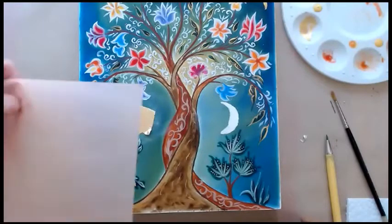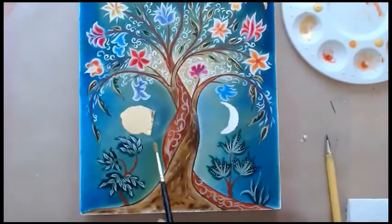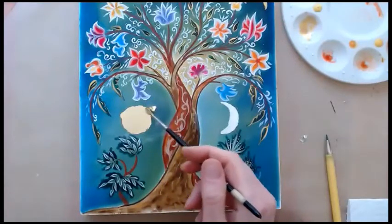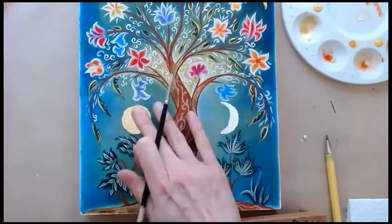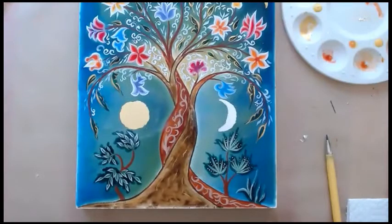I will press it again. And use a soft brush. It's not necessarily soft, but a dry brush. Make sure that it's a dry brush. Let's remove it. That's how I apply metal leaf. But as you can see, it's not perfect. And it's not easy to get perfect circles every time. So in this case, when it's not perfect, I patch it and create a nice edge with gold and silver paint.